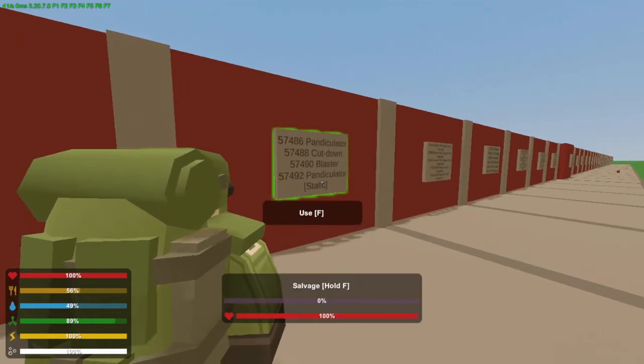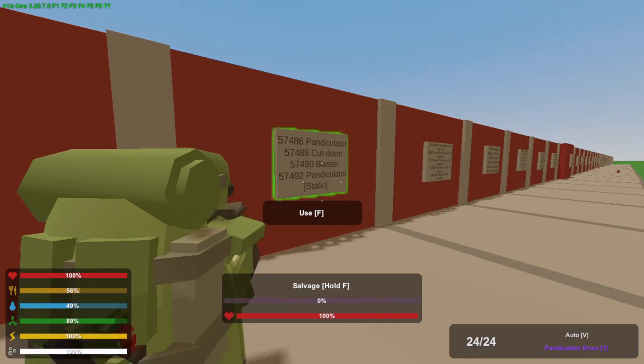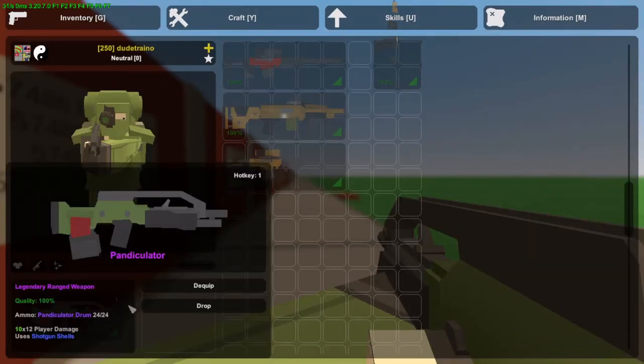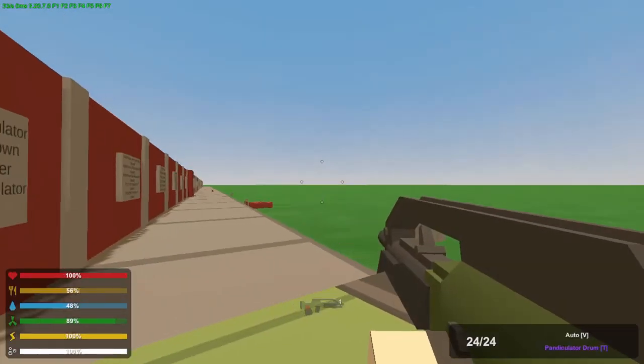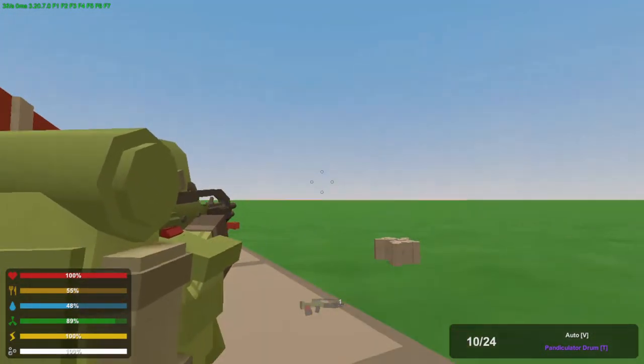Next up, the panda. The panda calculator. A6, it's a new one. Let's see. Ooh, look at that. Uses a drum. It's a shotgun. Ooh, 12 pellets, 10 damage. Ooh, it's like a double spank.